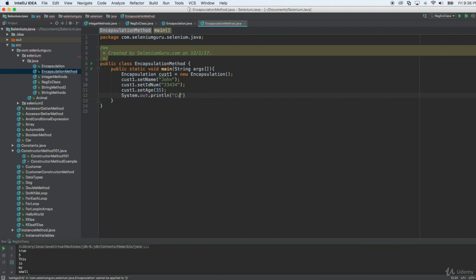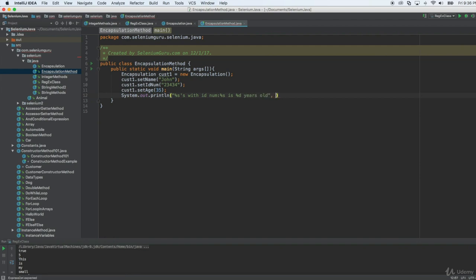I'm just going to say this person's age with ID num, that, is, %d years old.